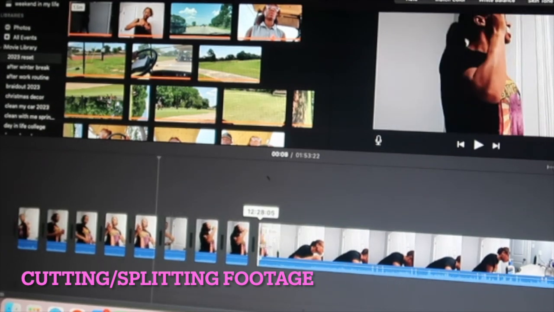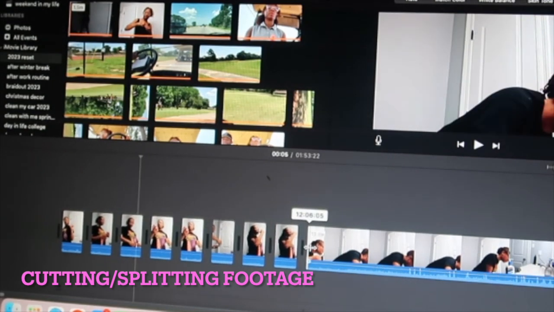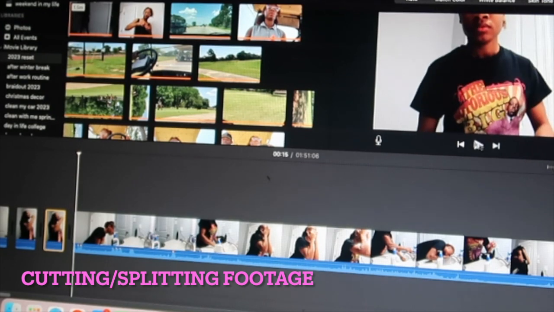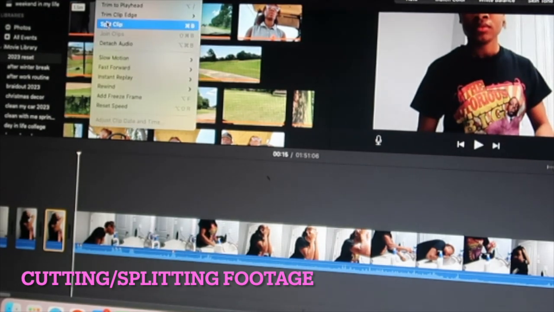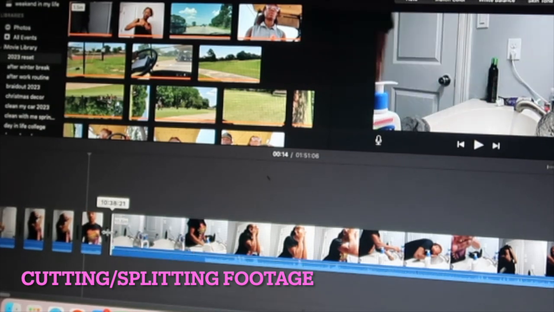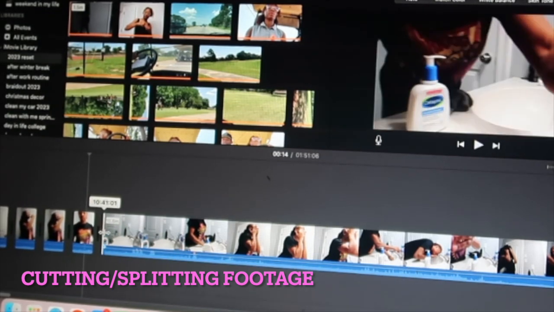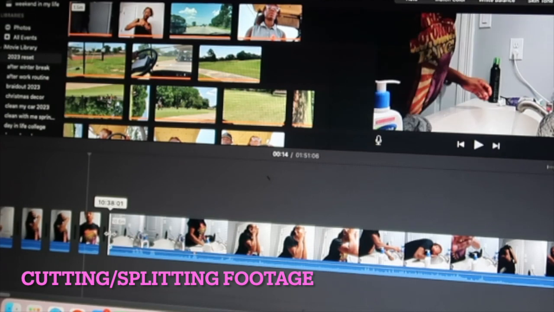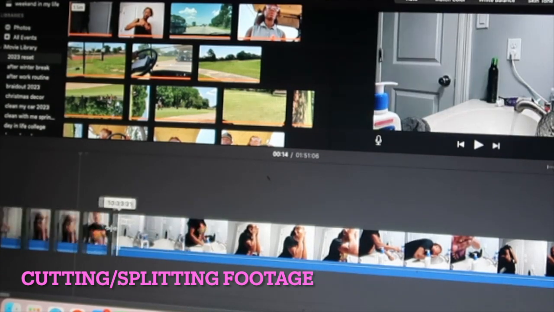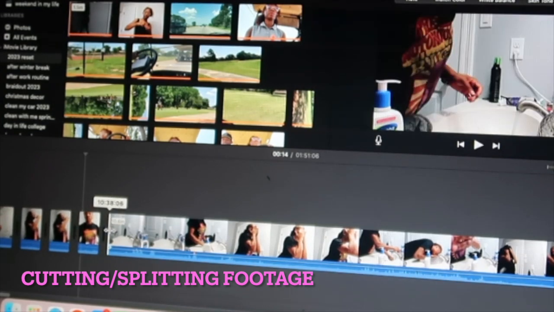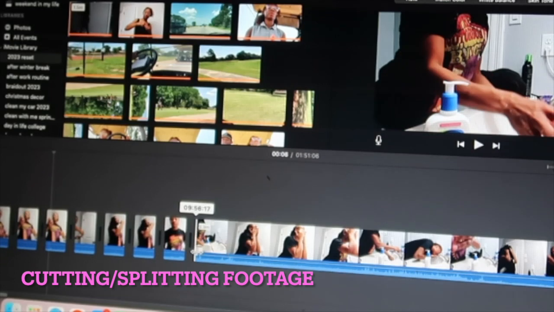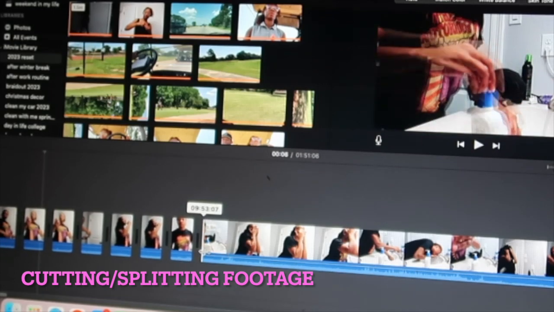See, so everything else I'm gonna trim out. So here I am showing y'all. Split clip. I'm gonna trim out the part. You see me adjusting my camera? Cutting out that part. As you can see, I'm trimming, just moving my line back and forth. Alright. So, cutting all this part out because I went to get a towel or something.